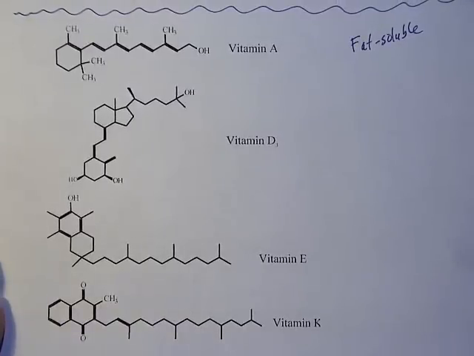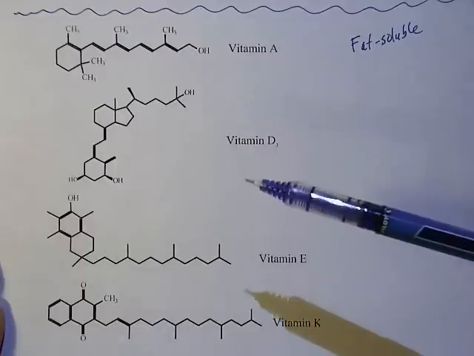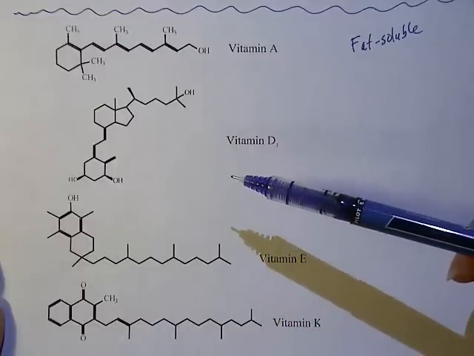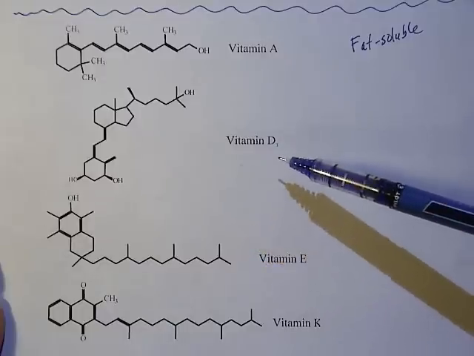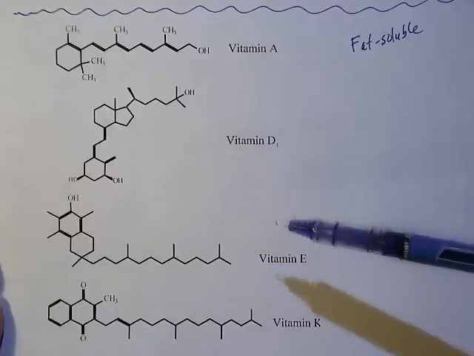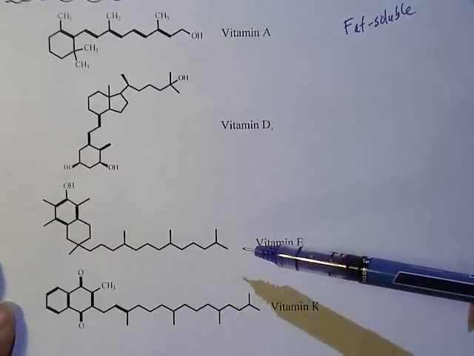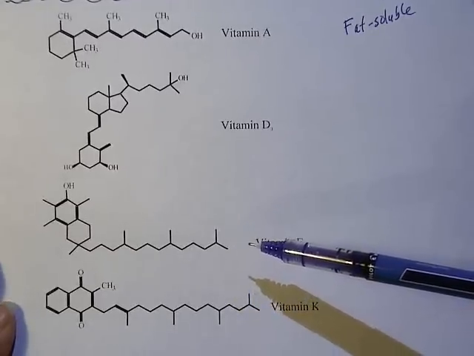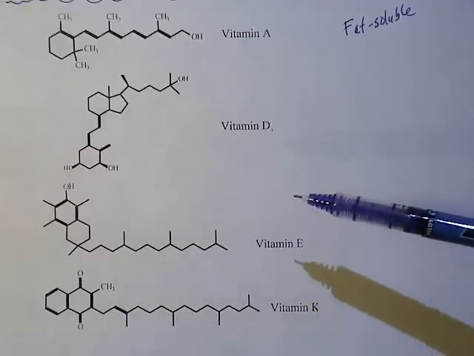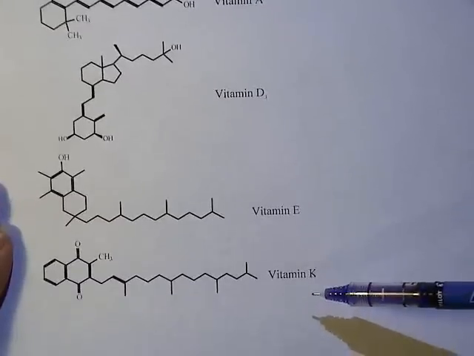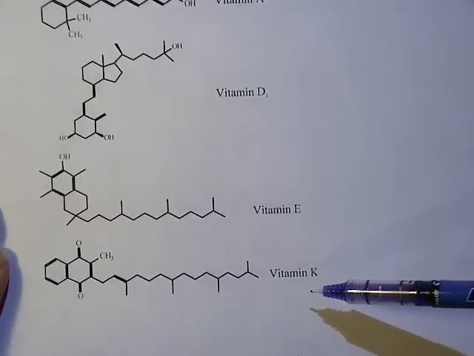All right, so vitamin A, as you know, you need it for vision. And we talked about the chemistry of vision. Vitamin D is needed to regulate the calcium. It's important for bone development, and deficiency in vitamin D causes rickets. Vitamin E, you saw before in radical chemistry. This is an antioxidant, and it traps peroxy radicals in our body. And then vitamin K is necessary for clotting the blood.